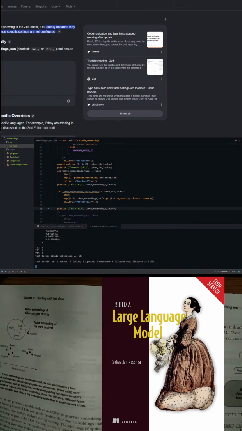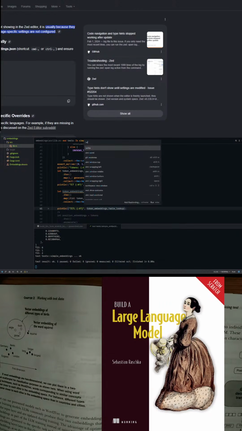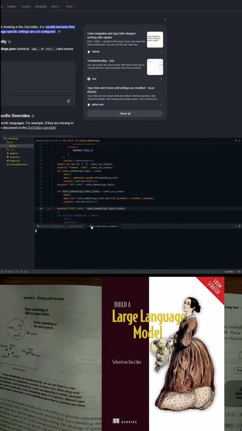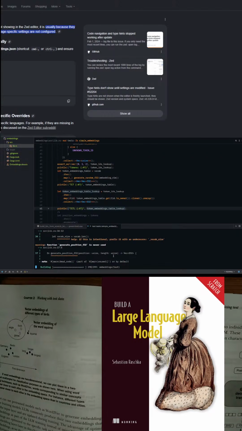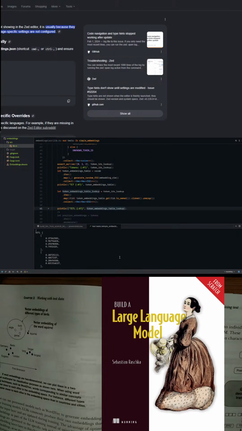Ito yung table embeddings table lookup ko. Ito yung TETL ko. So, hindi dapat kasama yung... okay.